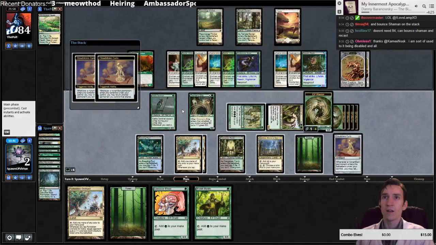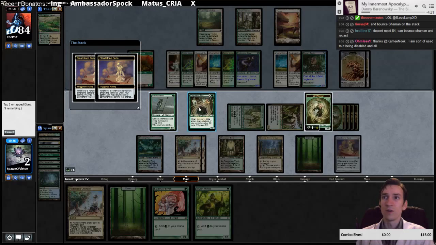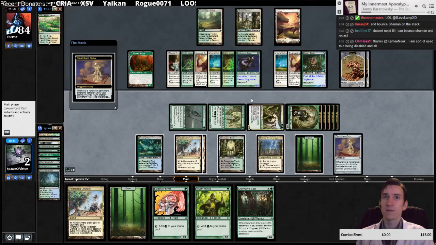Okay. We can do an always yield to the token, which I will do. I'm just figuring out which ones we can auto yield to. Yes. Bounce.